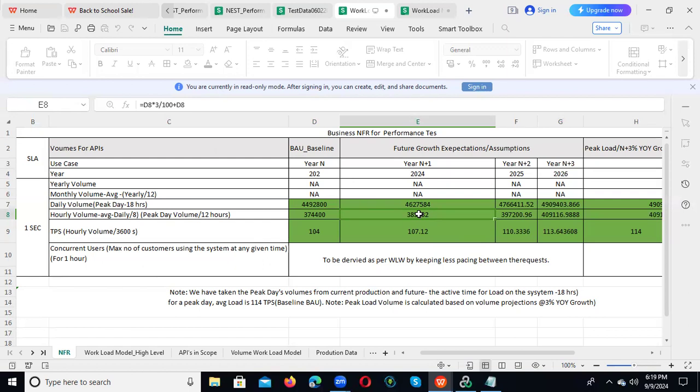So based on this, we do not decide whether the application growth is 3%, 10%, or 20%. The business team will decide, whether this application's growth is 3% or 10%. So we should ask the business team, and once we get that, we also need to ask whether the volumes are hourly or monthly. Anything we need to identify, we do it through the business team only. We cannot decide ourselves, so that is why we should ask the business for all the details.